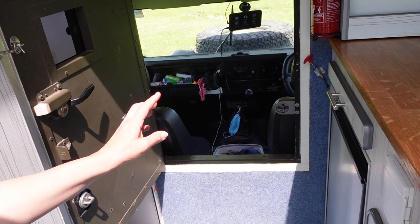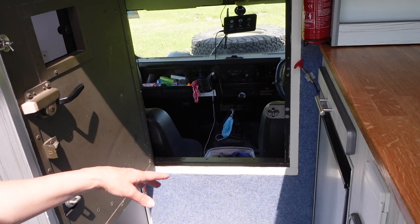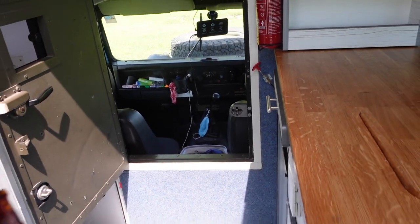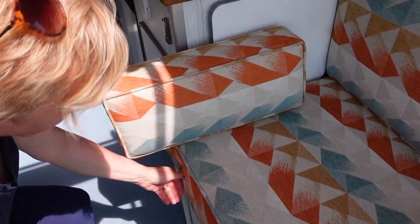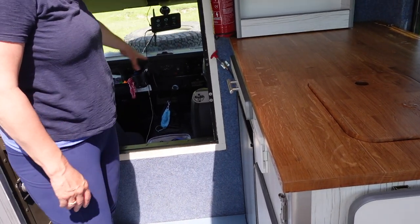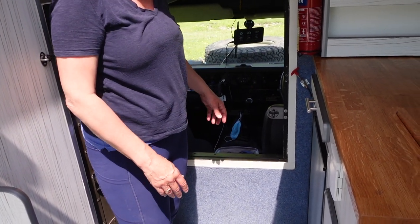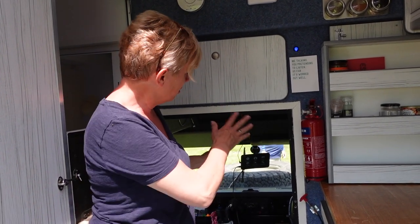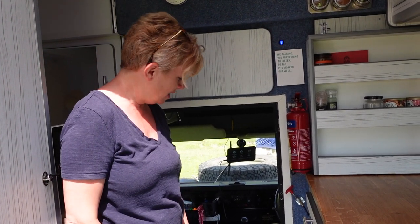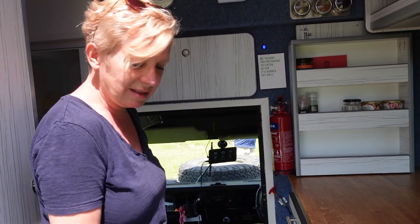Right, what we do to maximise the space, because we've got two large golden doodles, so they're quite big dogs, is that we have some plywood that is basically a standard bit with the things cut out. That gets put and sits very casually across the two seats. We've got some dog beds that were made. They sit on top, and then a £6 duvet from Asda. Put them in, and the dogs sleep in there each night, and they just hop in, and they are so happy, and that's great. We've got about 25% more space for us to be living in. So, yes, two big dogs.